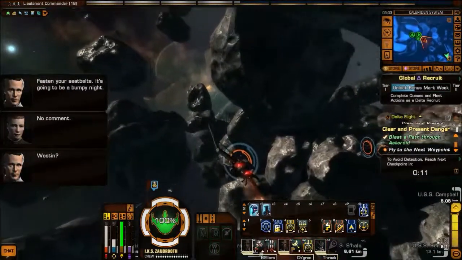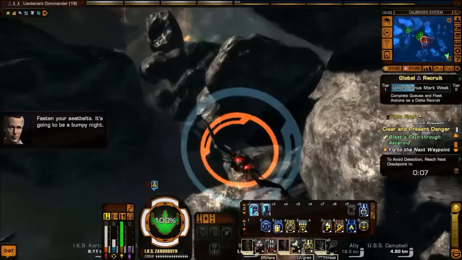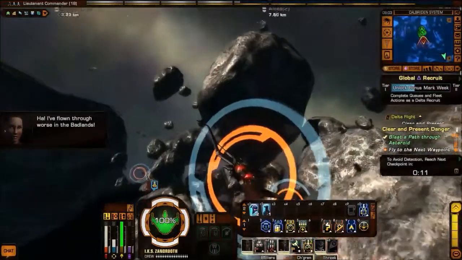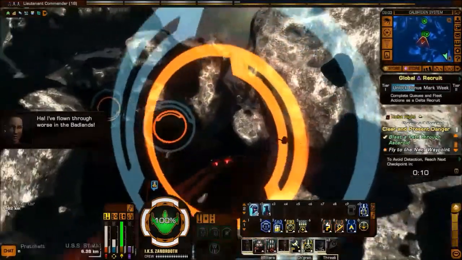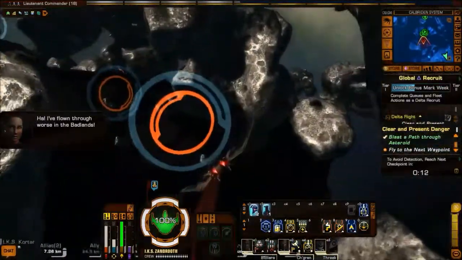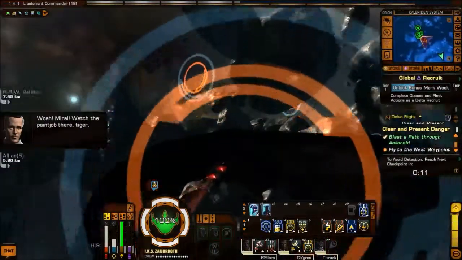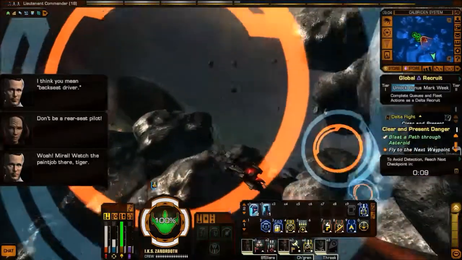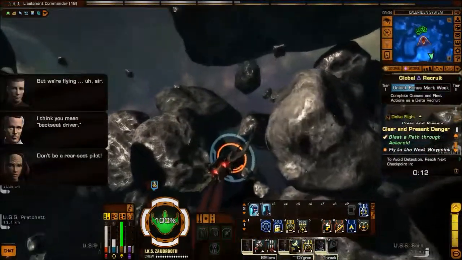It's gonna be a bumpy night. It'll be a bumpy ride, shouldn't it be? Ha! I've flown through worse in the Badlands. This is actually really quite simple. Whoa, Moral! Watch the paint job there, Tiger. Don't be a rear seat pilot! I think you mean backseat driver. But we're flying, sir.